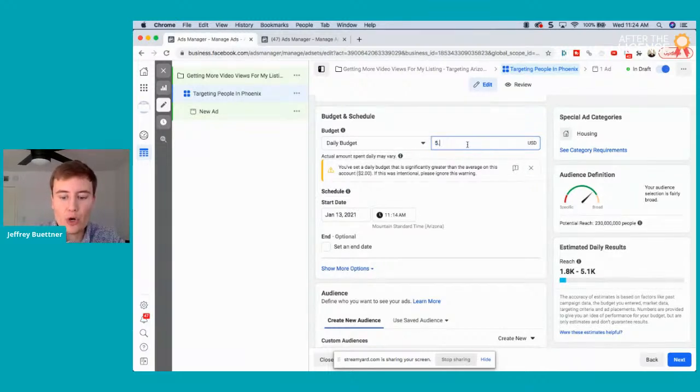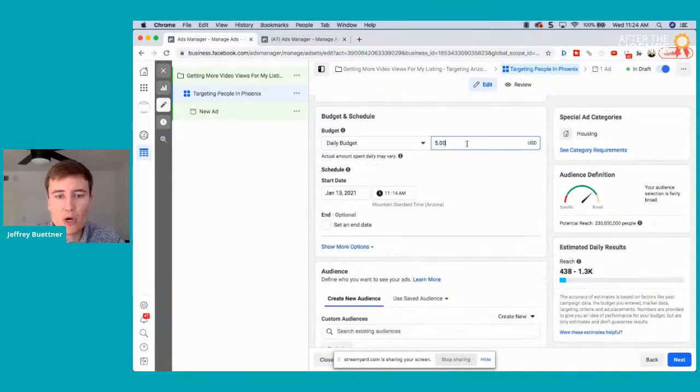I always tell people to start with something small. Now, you're going to want a budget high enough that you actually get views and clicks and/or generate leads. Sometimes if we set our budget too small, like 50 cents a day, it isn't going to get us anywhere on Facebook, and Facebook might just not show our ad. But you can always adjust it as you go.